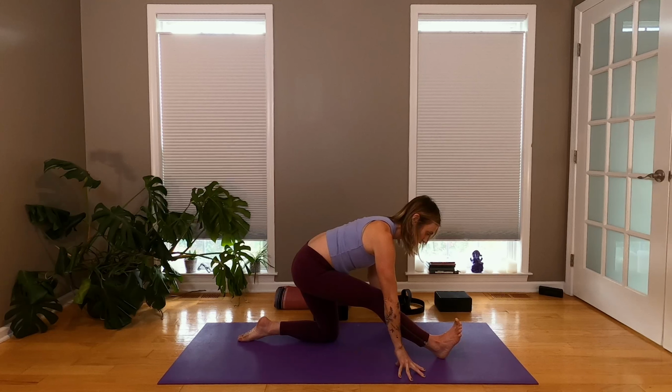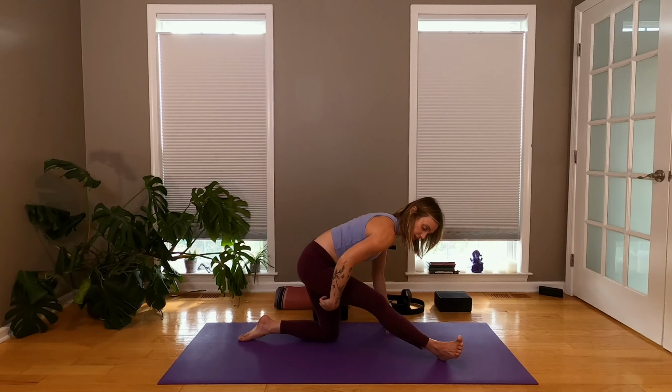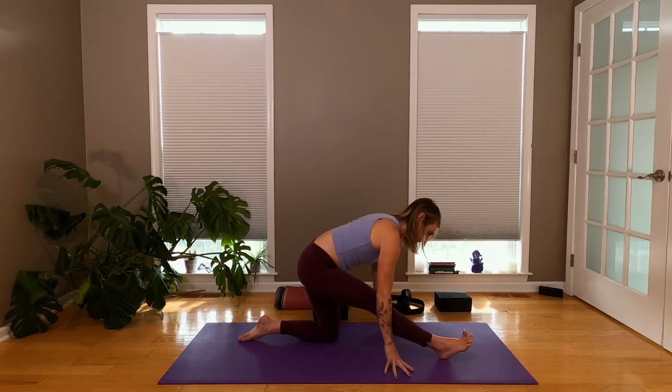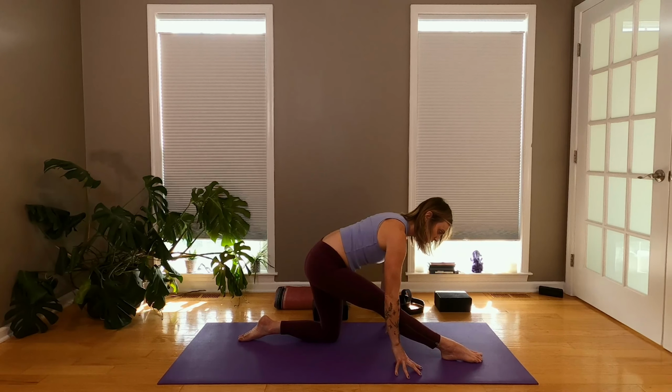Drag this heel back towards you, and now we're going to take the pinky toe edge of this foot and roll it out to the side. And hopefully that kind of shifted your attention from the back of your thigh toward this outer edge of your leg here. And then back through the middle, press the ball of your foot toward the floor, but try to keep your toes lifted. Feel this lengthen out a bit. And then press all 5 toes into the mat.